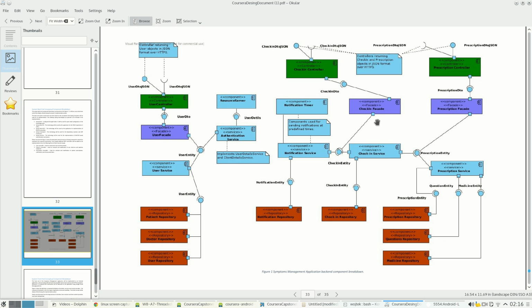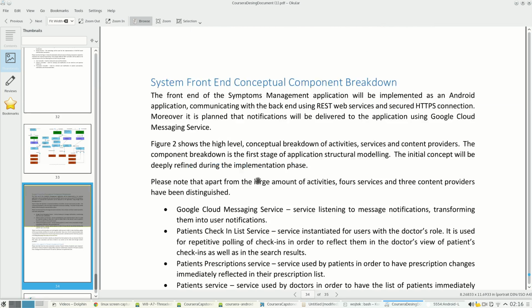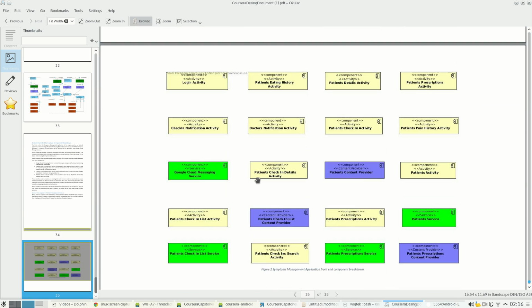However, concepts presented on this diagram have been in their majority preserved and implemented in the final solution. As to the components of the front end, those presented have been preserved mostly. However, a lot more components, a lot more elements of the front end application have been added.